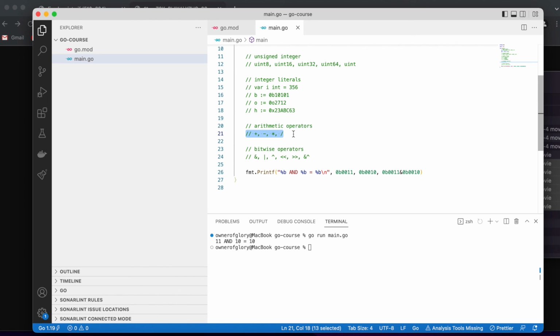And unary operators can be used only with one operand. They require only one operand. And there are only two unary operators, plus and minus, and plus basically does nothing. It doesn't change the value, doesn't change the operand, and minus, on the other hand, inverts the sign of the operand.